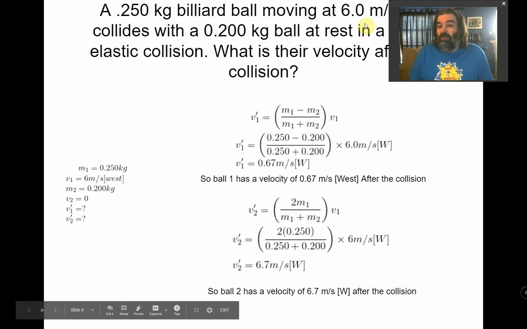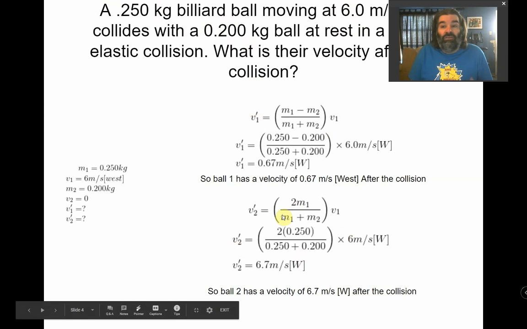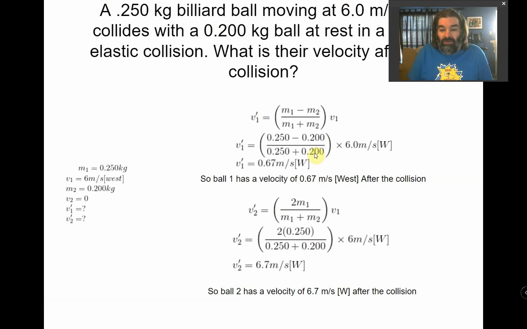You may say, wait a minute, how come it's going faster than the first ball? Well, it's because the first ball is heavier than the second ball. So momentum and energy can still be conserved, even if one object is going faster, because the heavier ball is now going much slower.